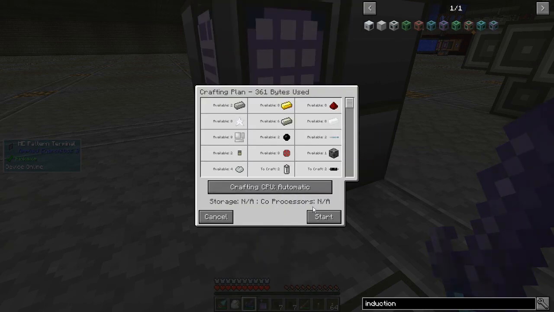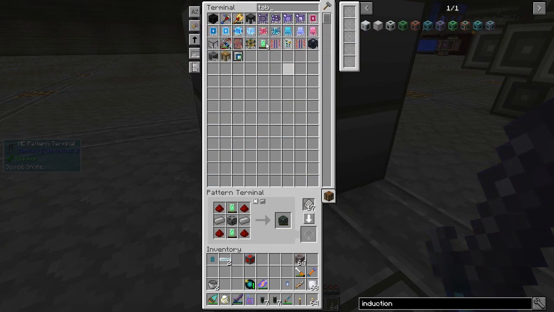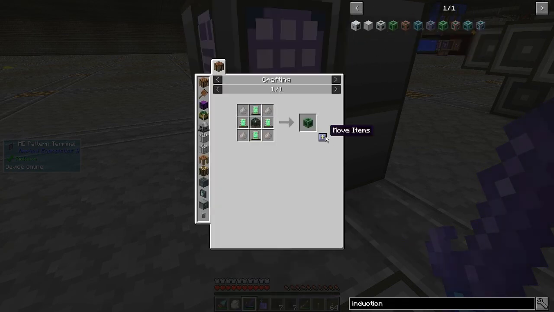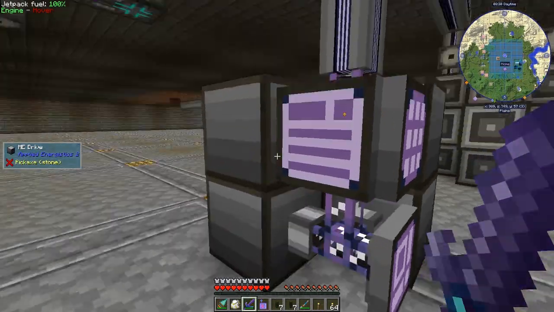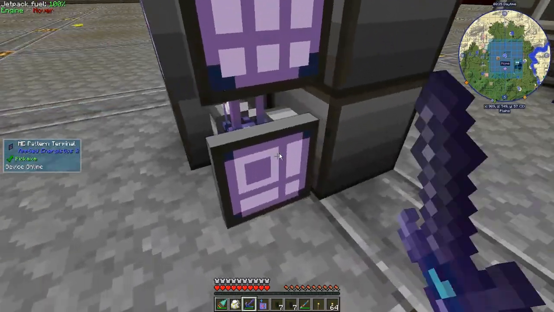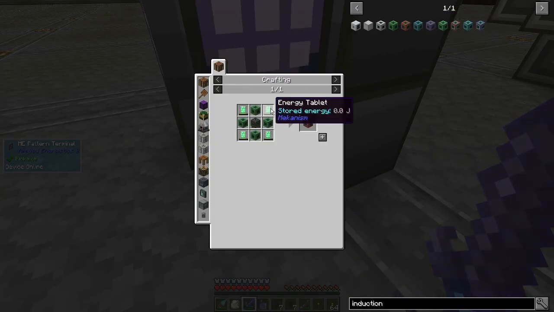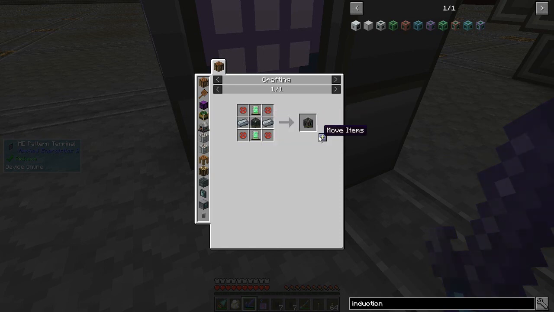So we'll craft one basic energy cube. We'll craft one. Oh, I already have 2 tablets in there apparently. Okay. That teaches us how to make the basic induction cell. To get the elite version, it's 4 tablets, 4 basic induction cells, and an advanced energy cube. This is just an upgrade of the basic.